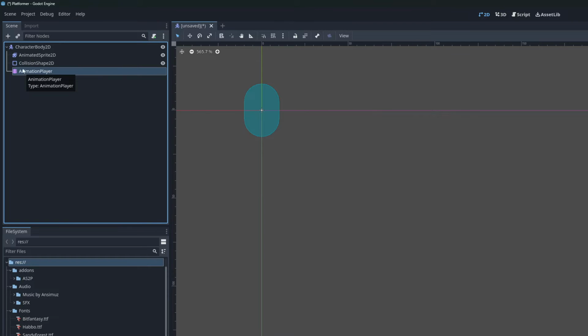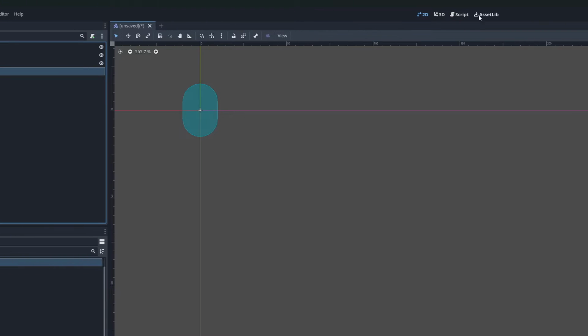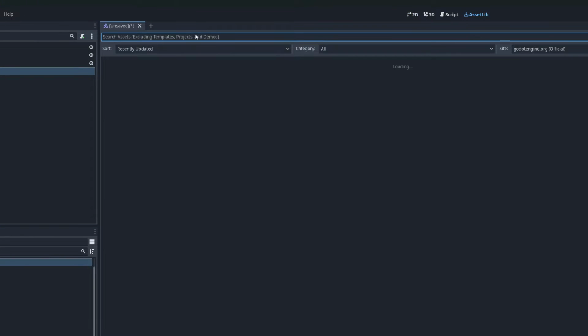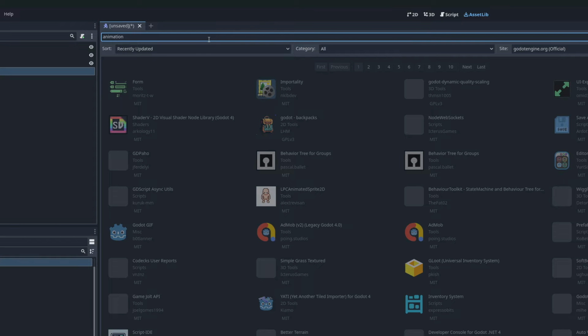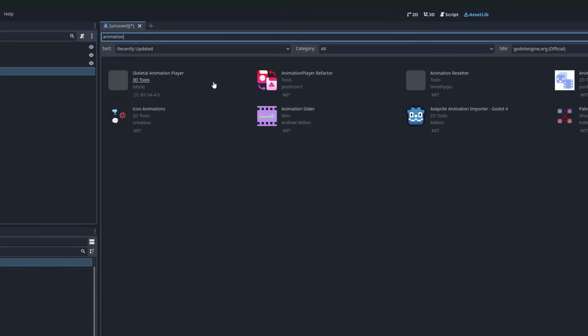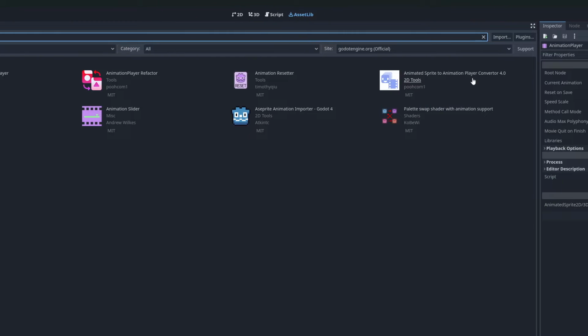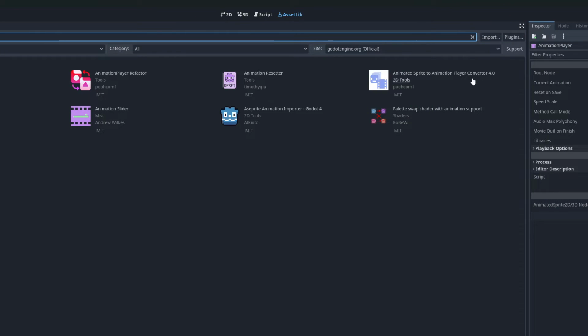we'll use later. Now you might say, why are we using an animated sprite and an animation player, especially if you have done any Godot, because these are usually distinct. Well, if we go to the asset library at the top here, and we type in animation and hit enter, we're going to be using a plugin called Animated Sprite to Animation Player Converter. The animation player is much more powerful than the animated sprite. It lets you do a lot of really cool things, which we'll see when we get up to it. But setting up animations in it is actually very time consuming. Whereas setting up animations in an animated sprite is very simple.